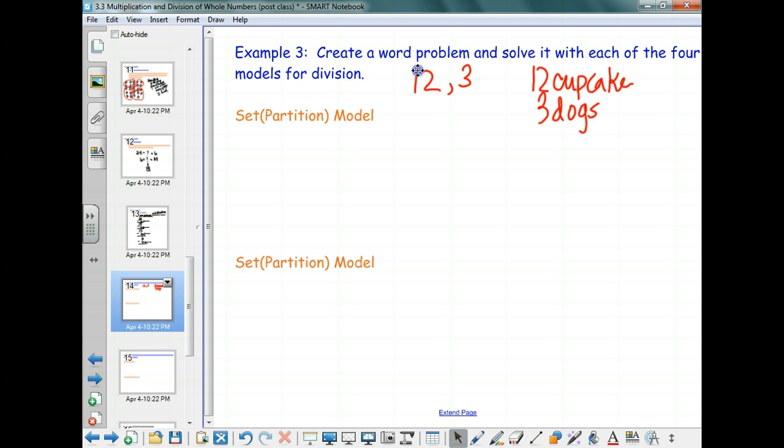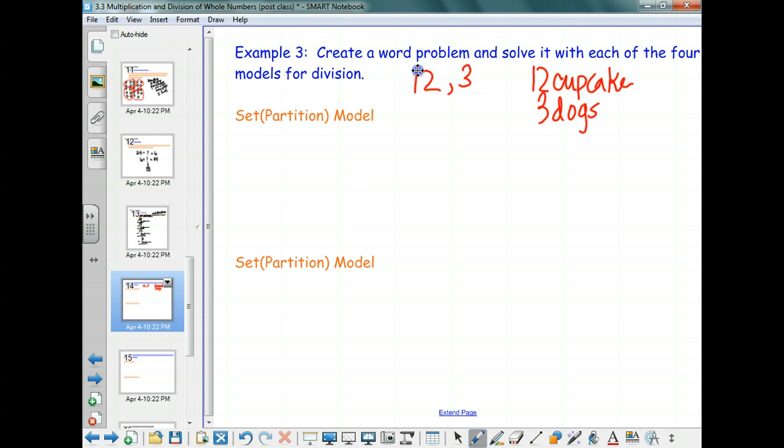No problem. All right, set partition model. Okay, so we have 2 different set partition models. We're dividing 12 divided by 3 on all of this stuff, right? 12 divided by 3 is the goal. So how could I describe this, or what would I do if I were trying to describe this or draw a picture of it? Let's do the word model. All right. What do I want to do with the 12 and the 3? Let's start with that, and then we'll draw the concrete pictures for what's going on.